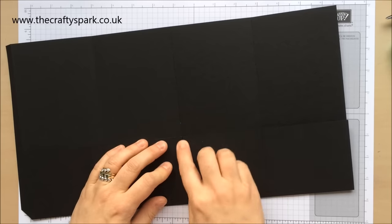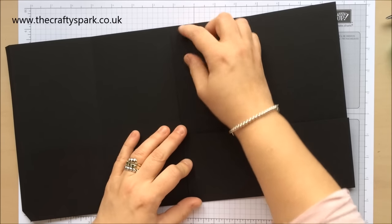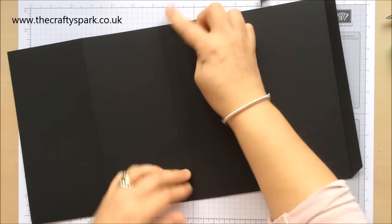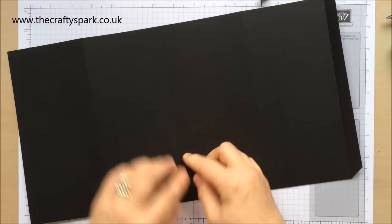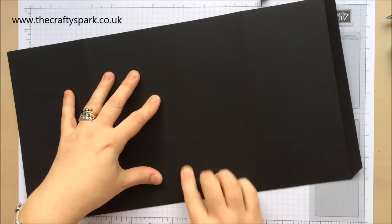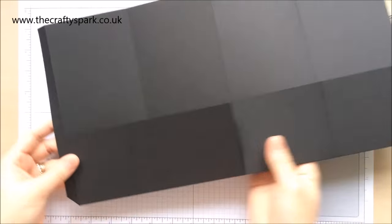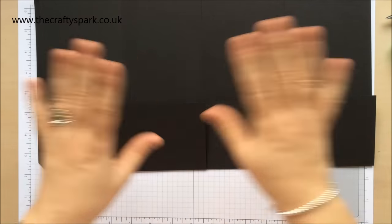Right, there we go. So make sure you've matched up. You've got a nice straight line at the top, nice straight line at the bottom. Make sure you're nice and firmly stuck down. All right. So now we have the start.